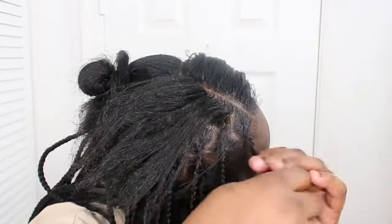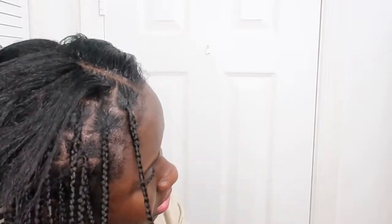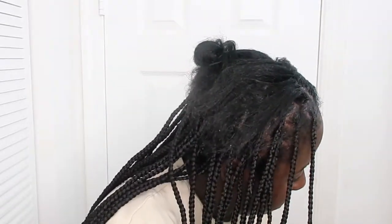So this took me a total of three days to do, only because I only spent about three hours doing it each day — so in total it really took me nine hours, but I had so much to do that I had to spread it out over three days. That's why you'll see me doing the front first, and then I did the middle because I ended up putting it in a ponytail that day so I could handle what I needed to handle, and then I finished the rest the following day.